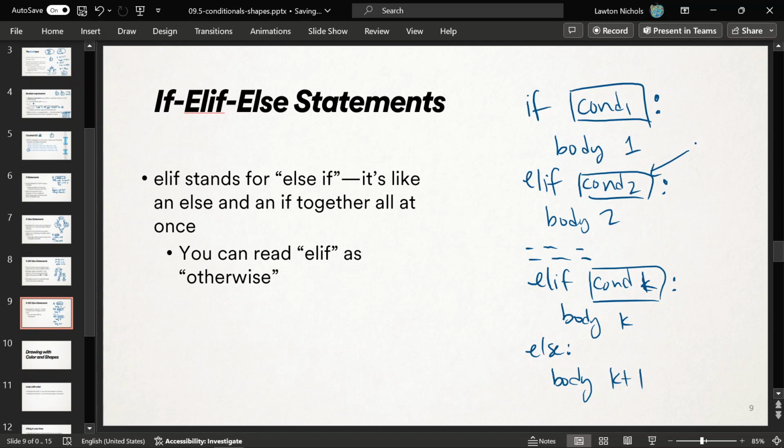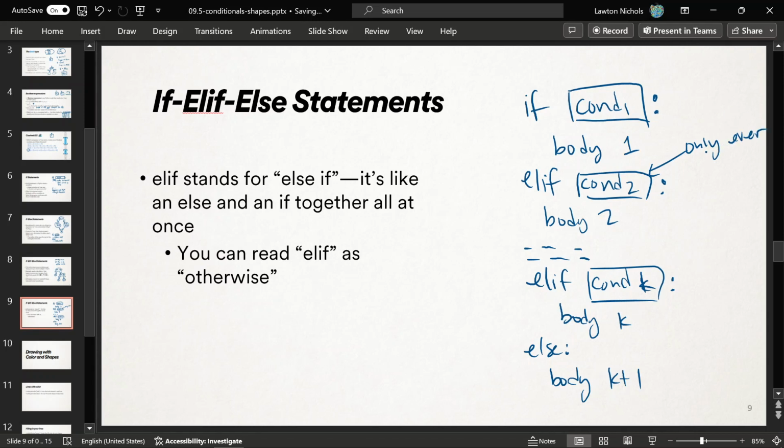So cond 2 only ever gets tried if cond 1 fails, which means it's false. So you're only going to find the first one that works. All right, you're going to stop. And then you try them all. Maybe cond 2 is false, you try all of them.